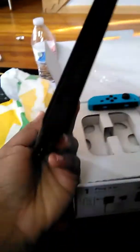Oh my god. Look at the scrub, just scrubbing the screen. Oh, you can just slide the controllers in right there. So blue is on the left, obviously, and red is on the right. There are plus signs and minus signs to show where each one goes. Then you've got the power button. I think this is the volume. I think this is the ventilation system where it cools down. Oh, it has a headphone input too. What is this? Game card? Hold on, I'm going to show you guys afterwards.